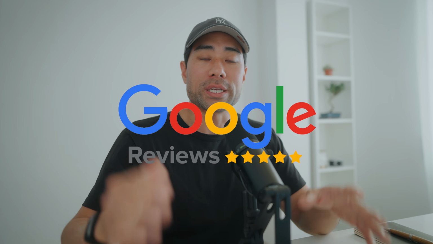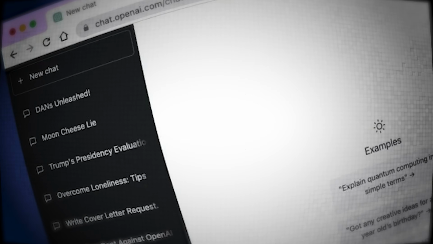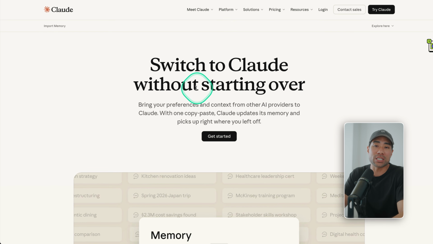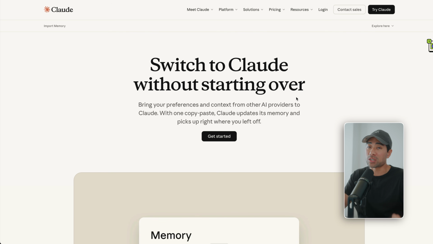Moving on. So recently, a lot of users have switched from ChatGPT to Claude, but the issue is not many people want to do that, because a lot of the history, the conversations are all stored in ChatGPT. So it sounds like a lot of work to move over to, or even start from scratch using Claude or any other LLMs. But Claude has made it really simple. There's this page where you can simply switch to Claude by entering a text prompt into your existing LLM, such as ChatGPT, getting what it's outputted, and then copying that back to Claude.